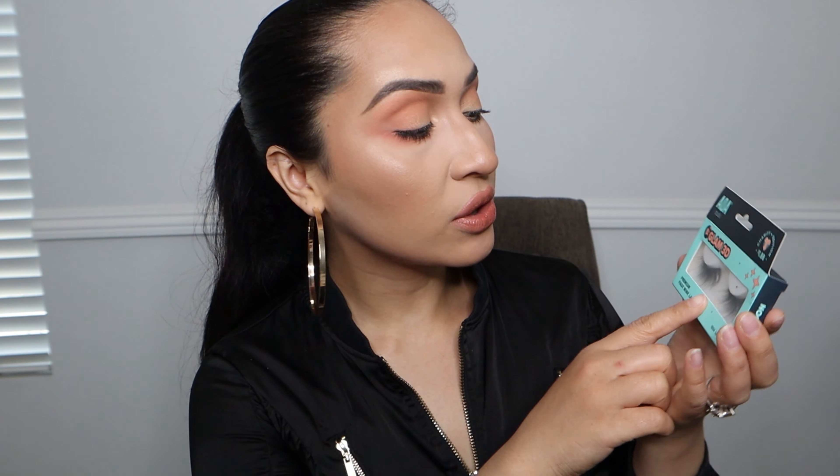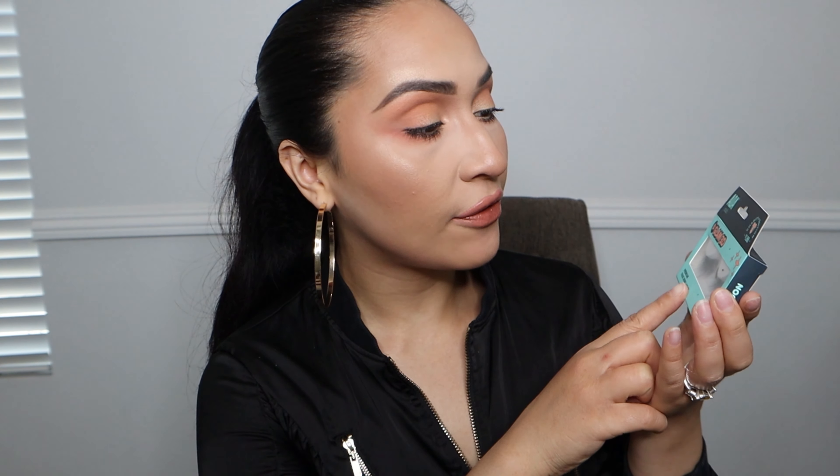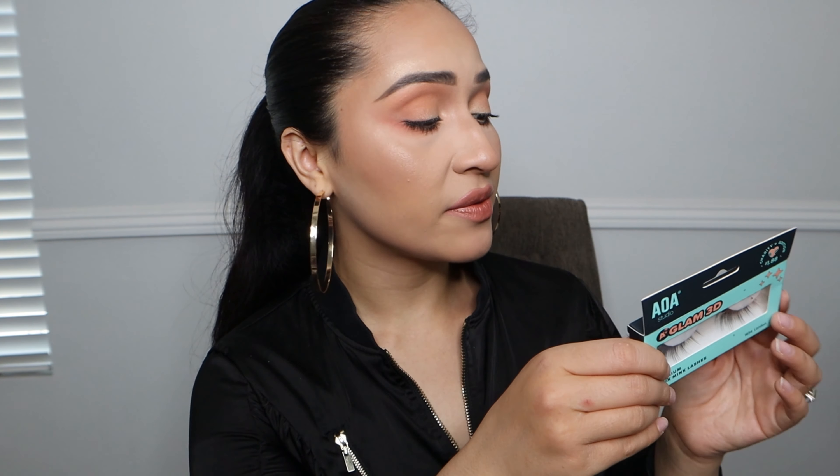I'm not going to put eyeliner on my eyes today because I want to show you what these natural lashes look like. I kind of did a summery, natural lash look. For the glue today we're going to be using my good old faithful Duo glue with the green writing. So let's get on into it.